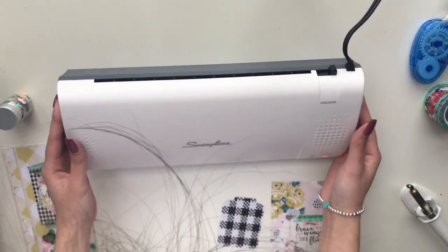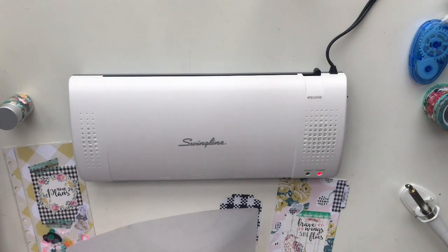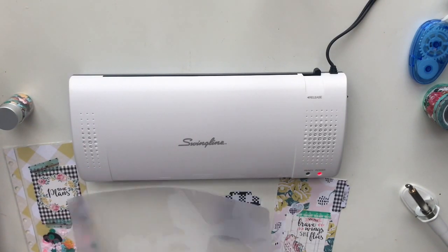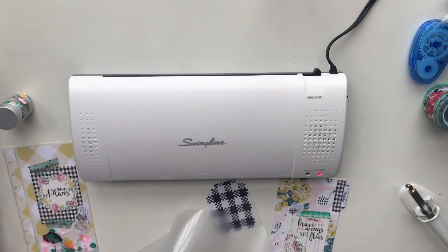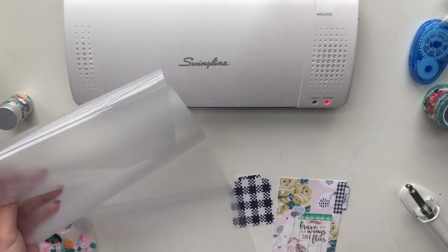Alright, so this is a Swingline laminator that I purchased from Amazon during one of their daily deals or lightning deals around the holidays. I believe I paid maybe $15–20 for this laminator, and it is my first time using it, so I was just double checking to make sure that it was on and ready, which is why you saw a little bit of my hair there.